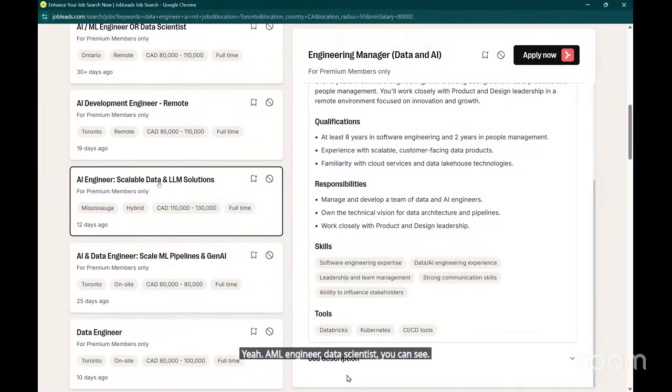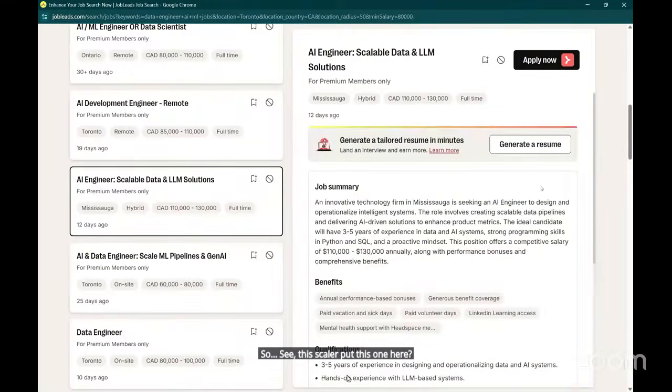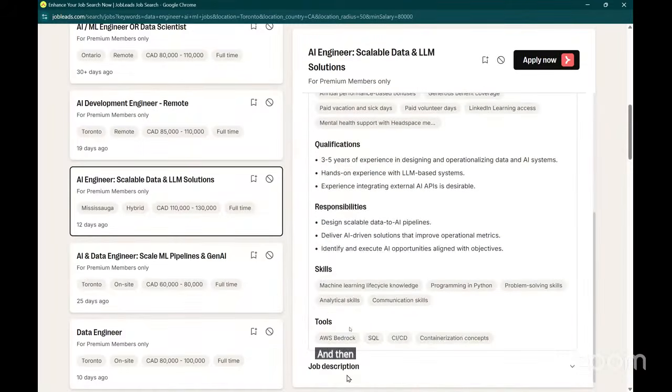You can see this scalable, and then they list the tools. They said 3 to 5 years, but you told me it's been only 3 years.